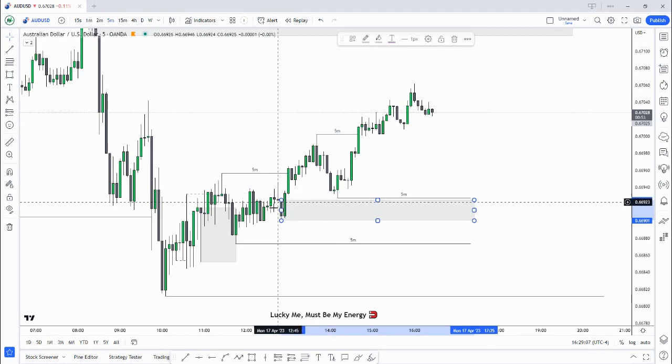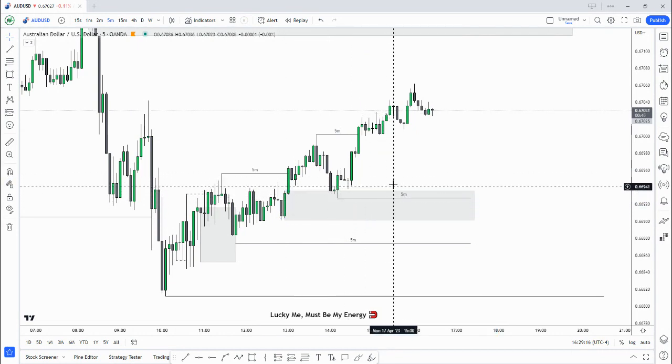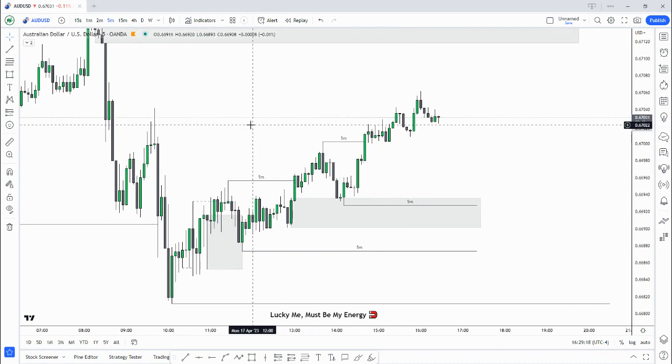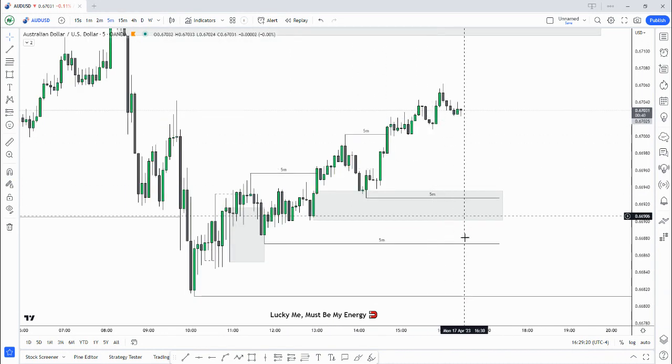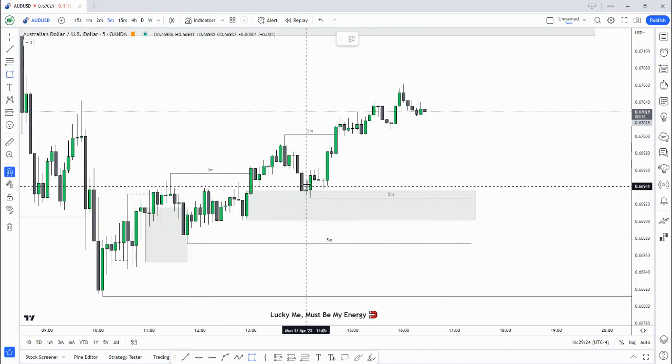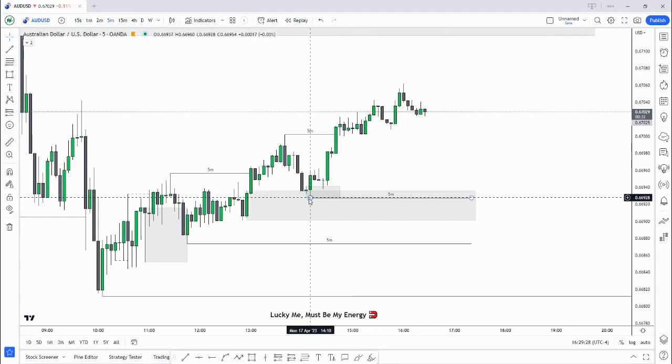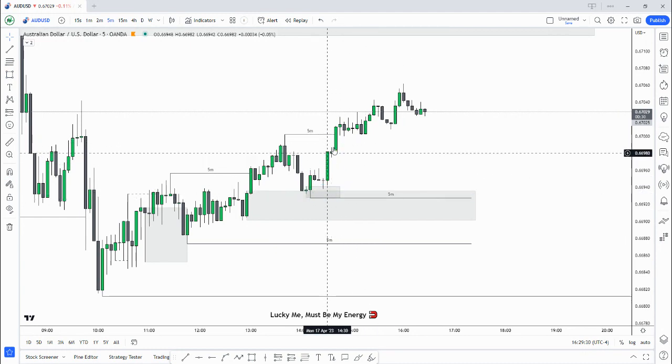Now, if you refined it to this, you'd not be wrong. But obviously, if you had a pending order right here, price would not have hit it. So that being said, for this example, we'll just use that zone there, or that candle there. And then once again, we have a 5-minute demand zone that's created right here, which is the last down move that broke structure.